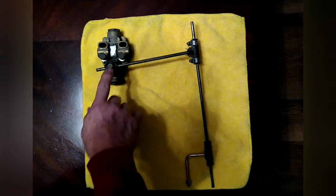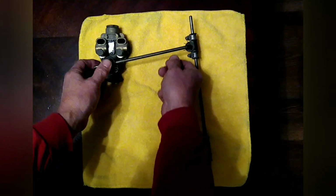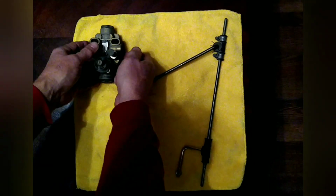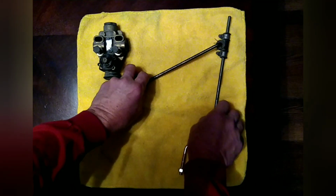In removal, remove this nut or this small bolt. You can remove the linkage out. It'll slide out and you get that out of the way. Take these two bolts off, nuts on the back, comes right off. Take the air hoses off, easy enough there.